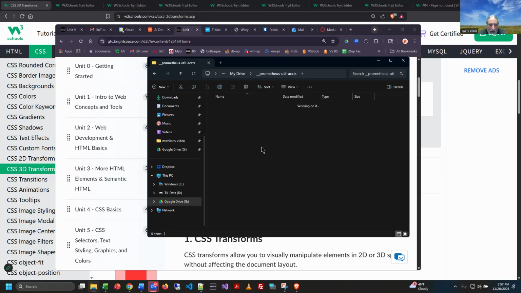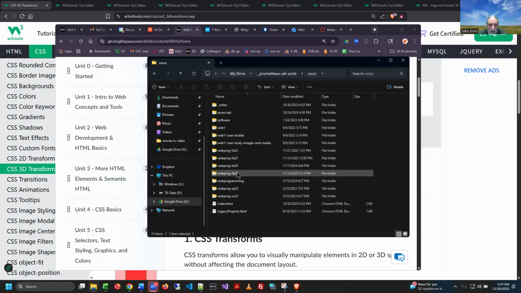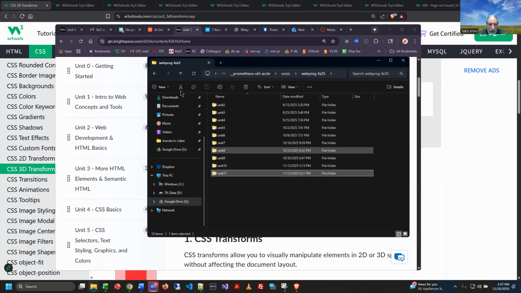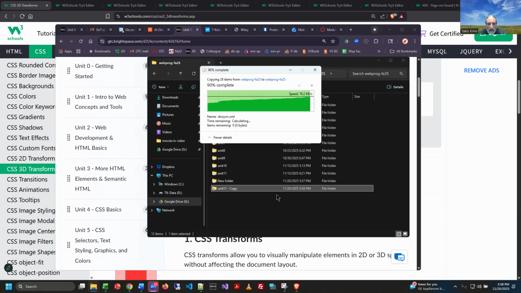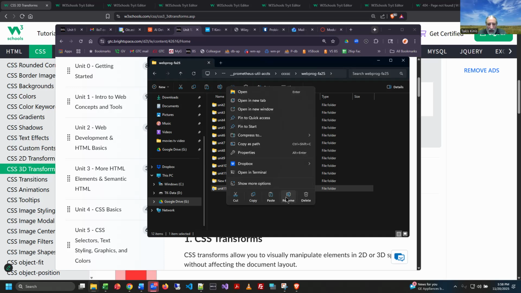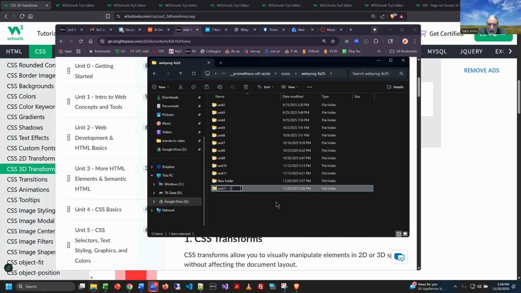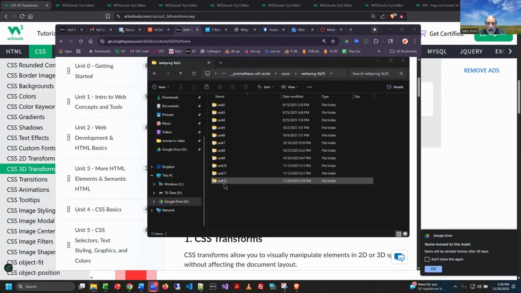I have been putting my stuff in this folder here. We will duplicate the unit 11 and call it unit 12. Actually, I didn't do the duplication, did I? All right, I'm going to do a copy and then a paste. And then I'm going to rename. Right, that way I preserve my old version. And then I'm just going to blow away this folder, which I do not need. Okay.